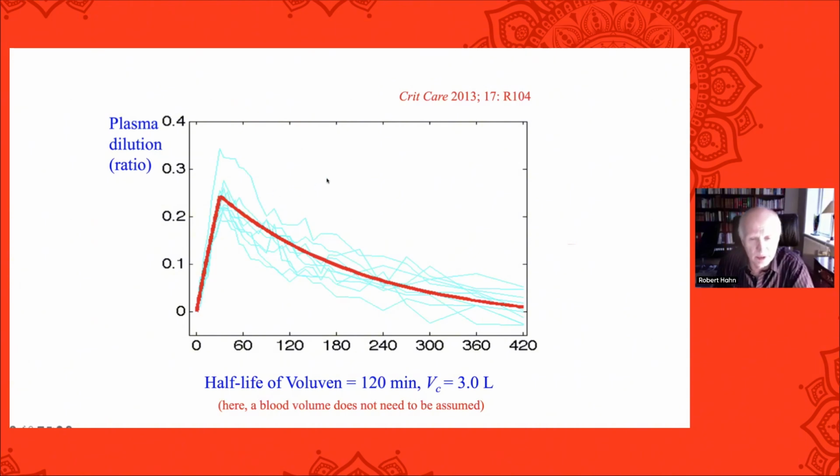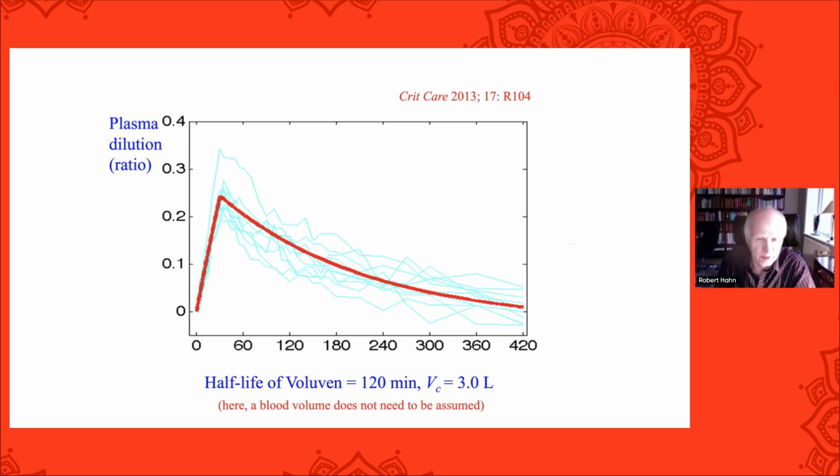We can make some conclusions without really calculating that much. If we go back with this curve back to 0, so we assume that all the fluid was infused in a single second, then we would arrive at 0.28. And if we divide that dilution with the amount of volume that we have infused, that 0.29 divided by 800, that becomes 3,000. So 3 liters is the volume distribution of this fluid, as you see here. That's exactly the plasma volume that we assume is the average in these cases.